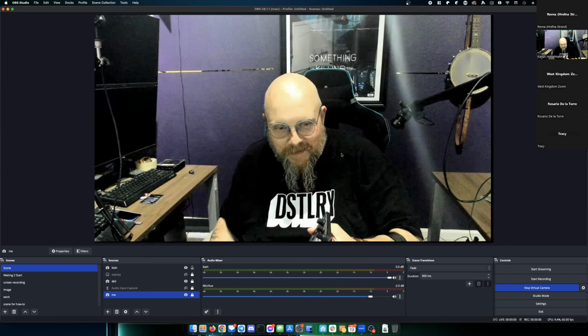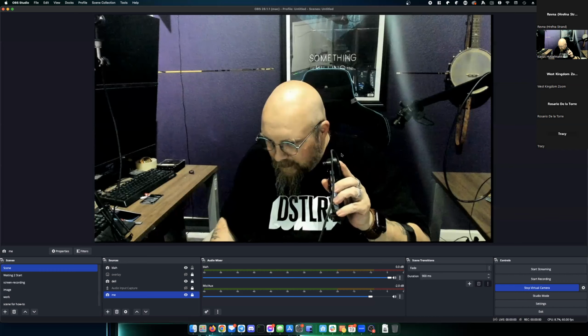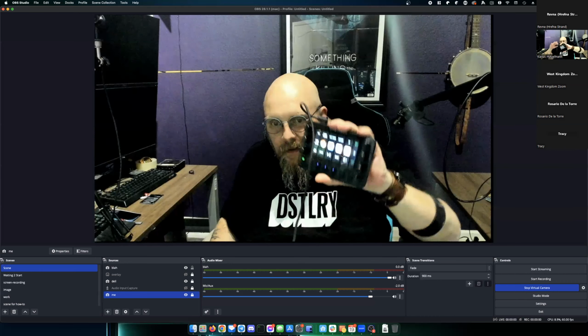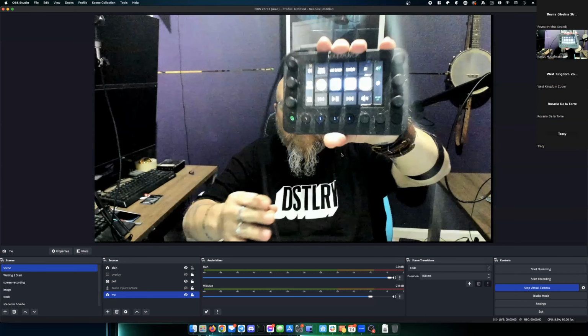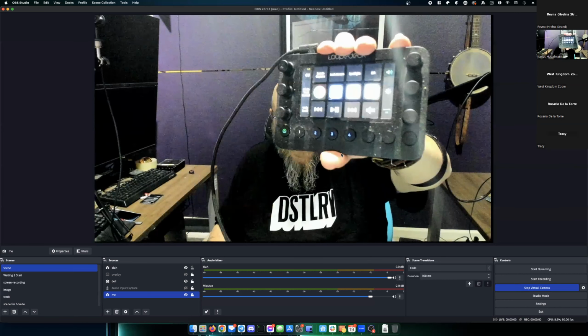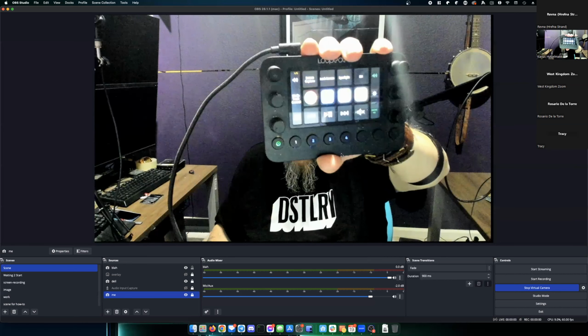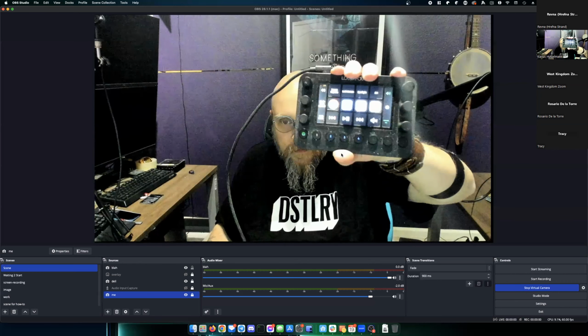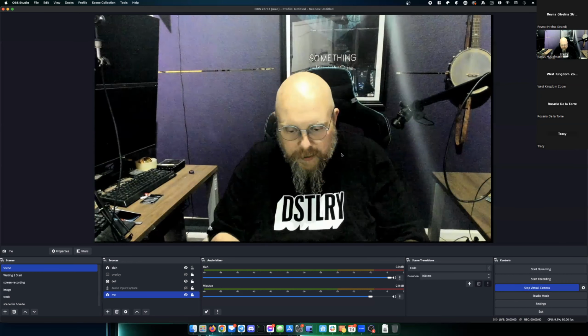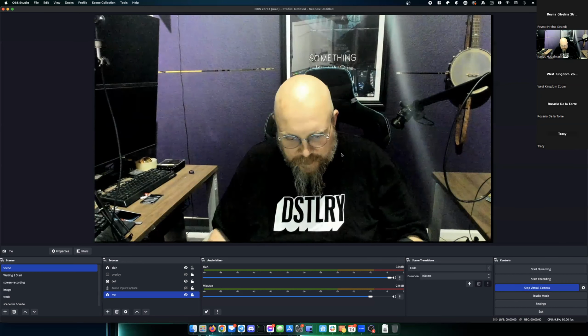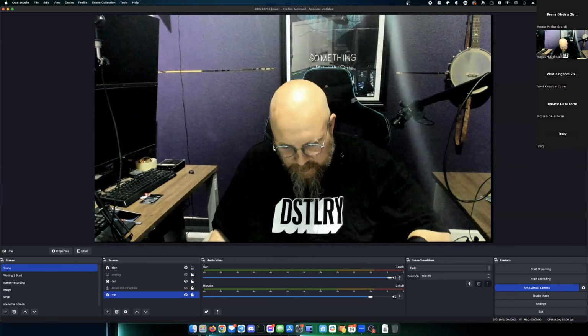What was I saying about this thing? Sorry. No worries. This is the original Elgato Stream Deck, but this is a Loupedeck with more generic controls. It's still programmable. So when you're broadcasting and you wanted to transfer to another scene, I don't even know if I've got this set up for OBS. I have it set up for everyday use. It's got a calculator, volume adjustment. No, I do not have OBS set up on here.